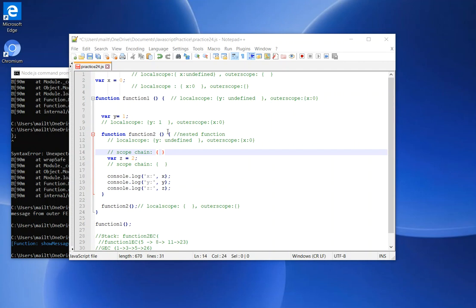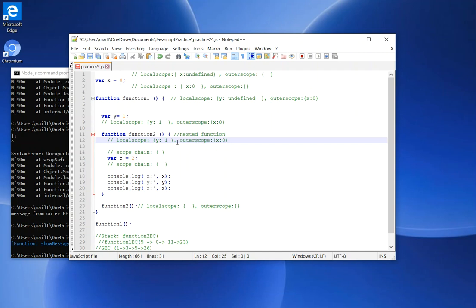When this function was passed initially in line 11, when we were in the function 1 execution context, at that point of time it created the outer scope, which is x equal to 0, and the local scope of this will be passed. So at that time we had this y as 1.